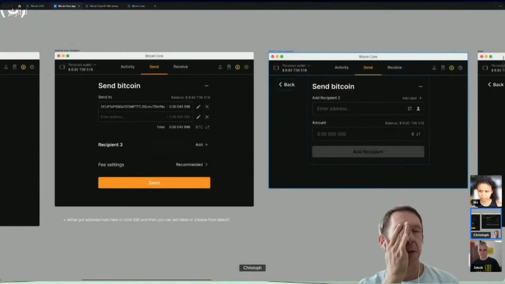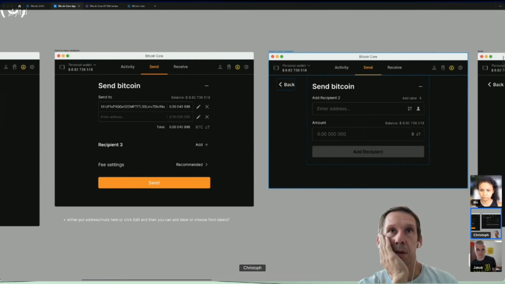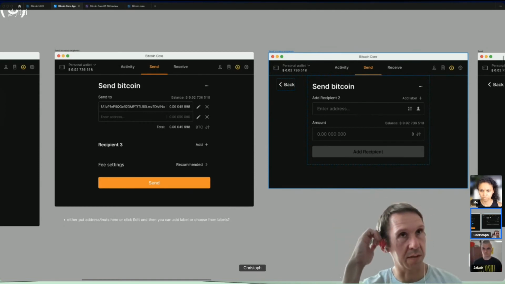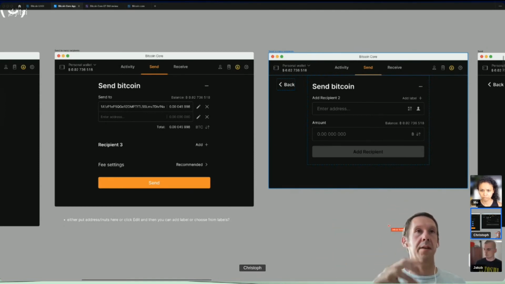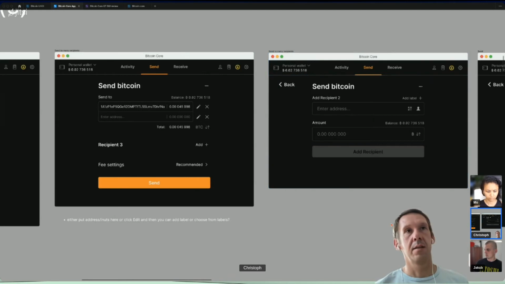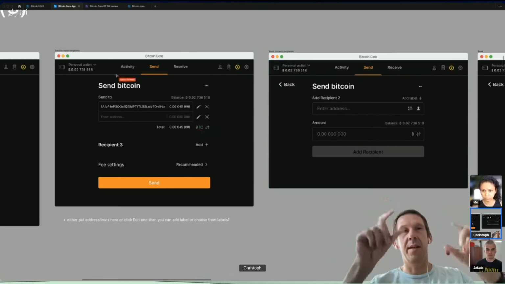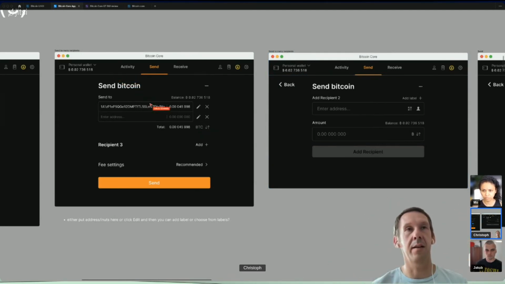That's a good point about add recipient, where the send page really just becomes a summary, and then maybe you click on each recipient and get an overlay form to customize it, instead of turning it into basically Excel, where everything is really tiny and you can't add a description for each one.